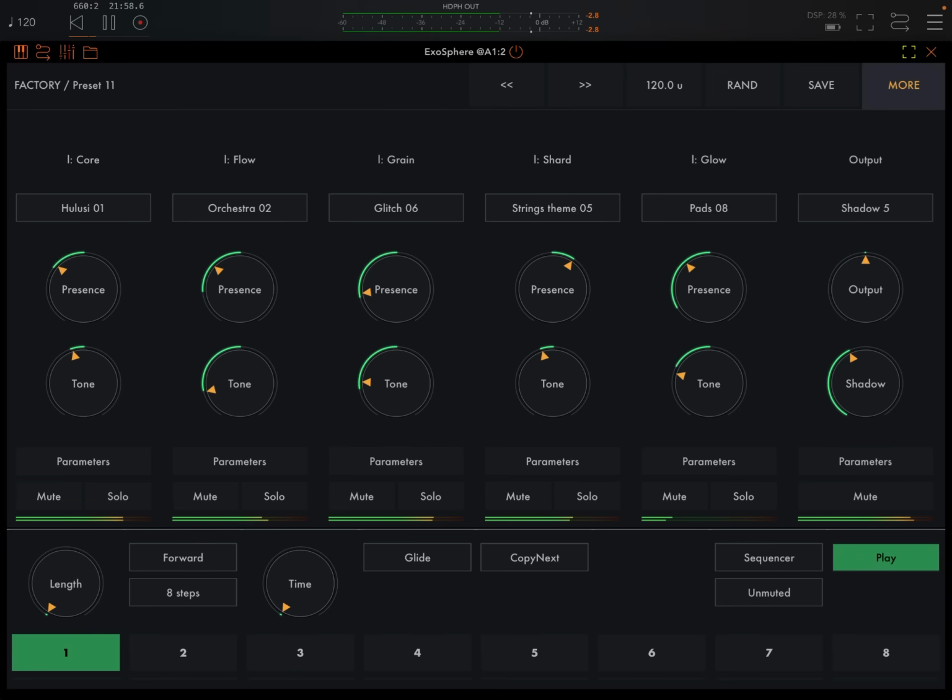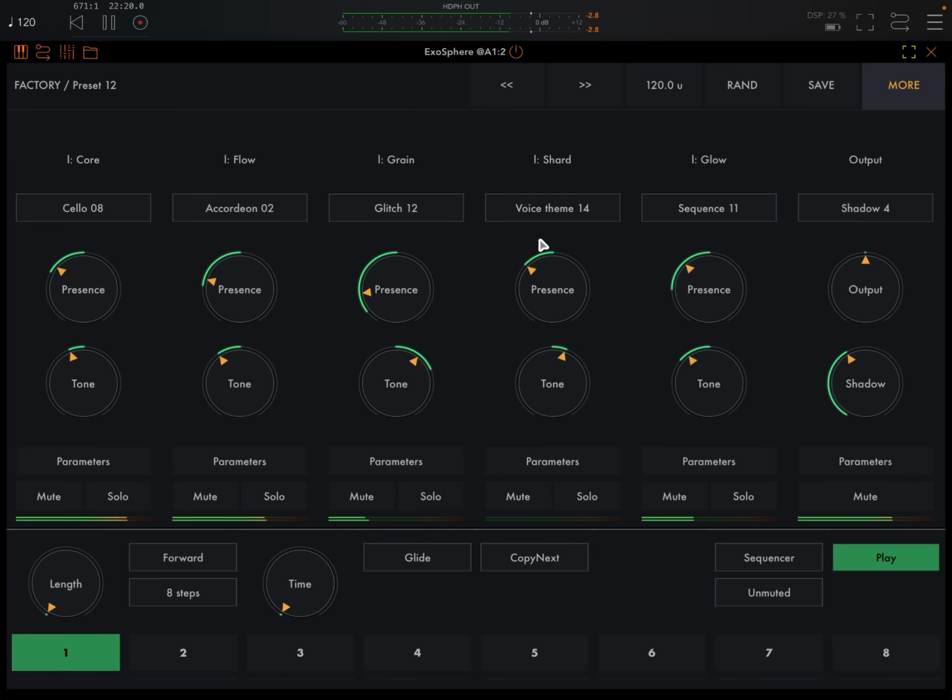Okay. By the way, the stand-alone version has a built-in recorder for recording the output of the app. If you're using the app in a host, like I'm using it in AUM here, then you would just use the recording system built into your host app, right? Listen to this one, this is nice.